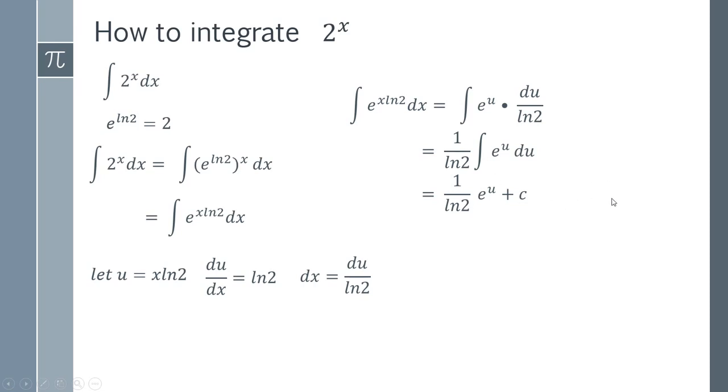But there's a few things we have to do first. You'll realize that u used to equal x ln 2, so we have to substitute our previous value for u into here. So we've now got it in x.